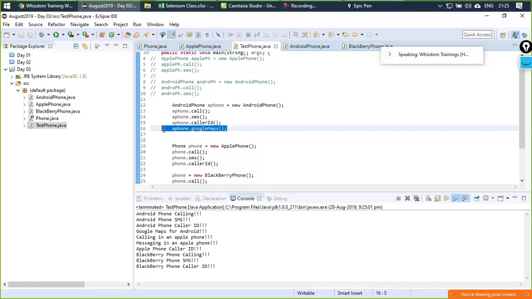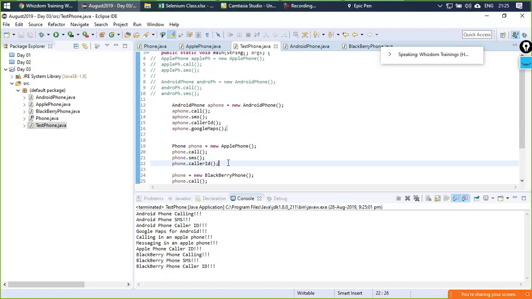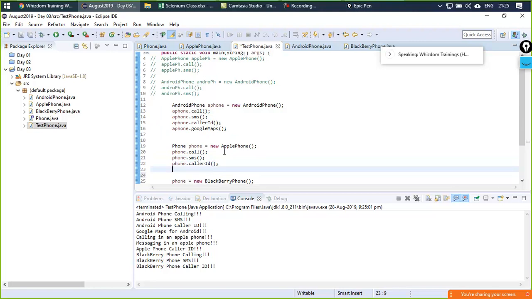Now the difference is that whenever you have something like this, this is a method custom created by the Android phone and only for Android phone, right? So we won't be having this particular feature specified in the interface. Whenever it is not specified in the interface, we cannot call those methods with the help of the interface.